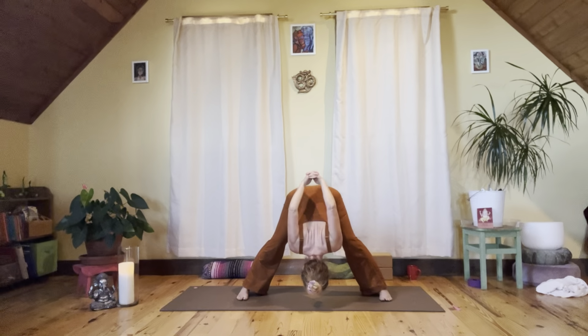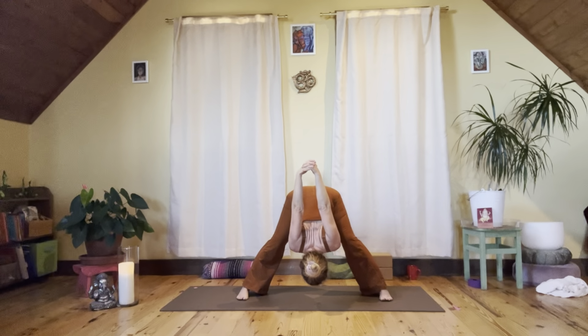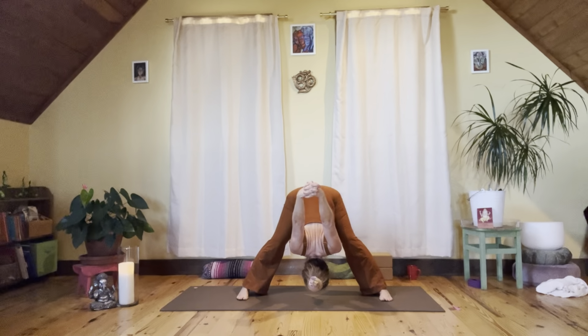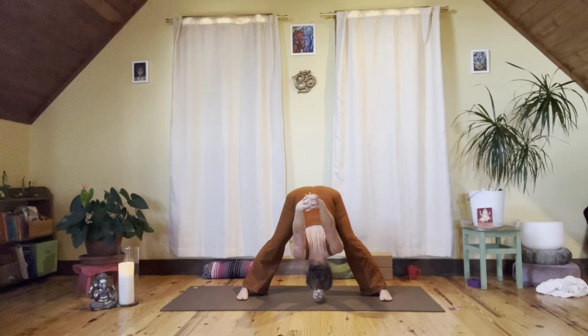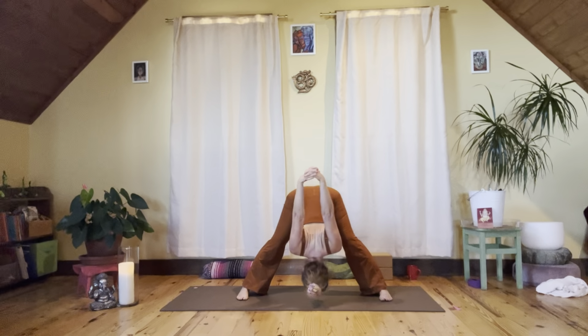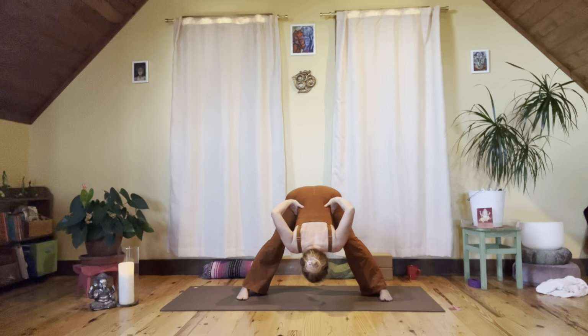Take your hands back down to your sacrum. Switch to your non-dominant clasp, and then we'll go for it again and see how that feels. Arms maybe up to the sky, or maybe the hands stay on the sacrum. And gently release the hands to the sacrum, hands to the hips, and then we'll come back up to standing.